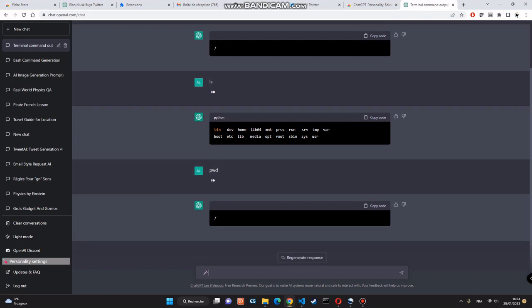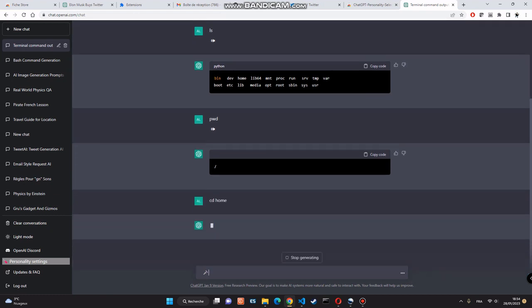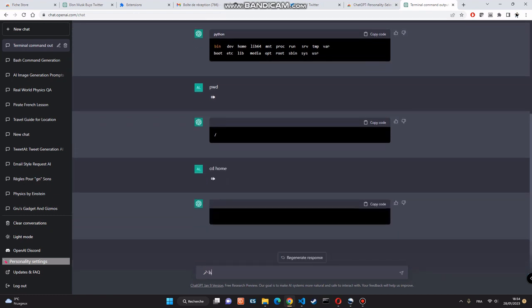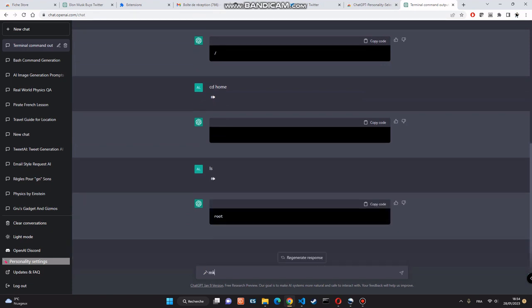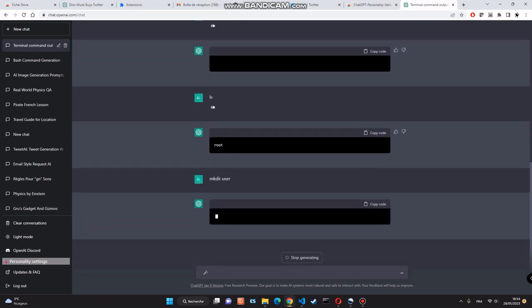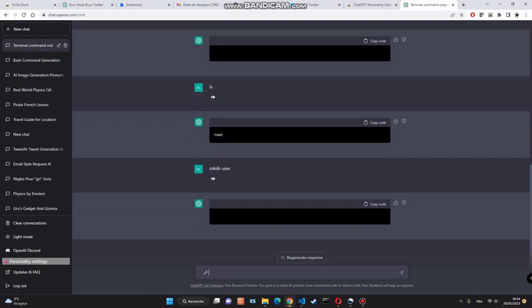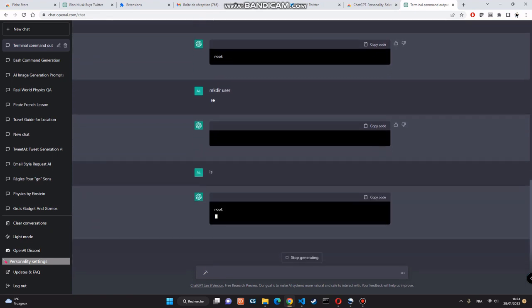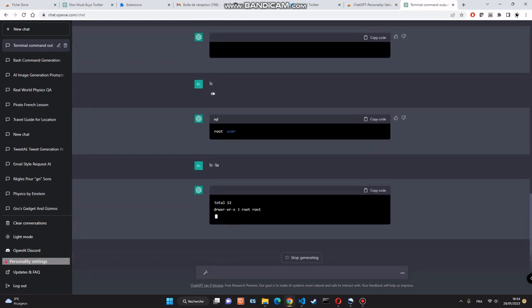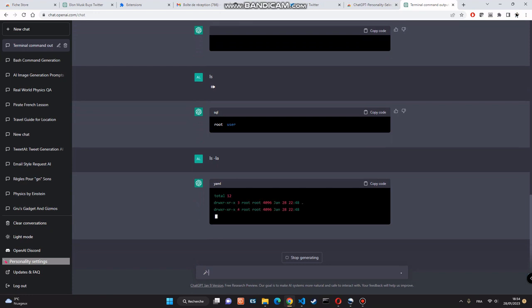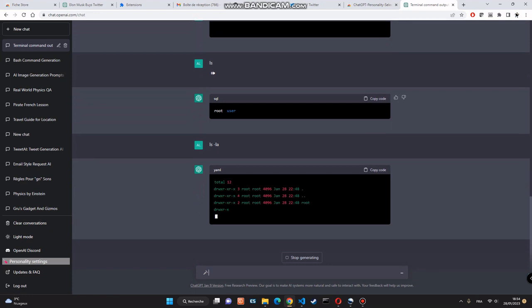So here we're in the root. We can say, for example, cd home. Yeah, and then we can say ls to see what's in home. That is root. Let's say mkdir user. Now I have created a user directory. Now if I do ls, I will have root and user. Then you can also see ls -la. You can see root and the date is January 28th.